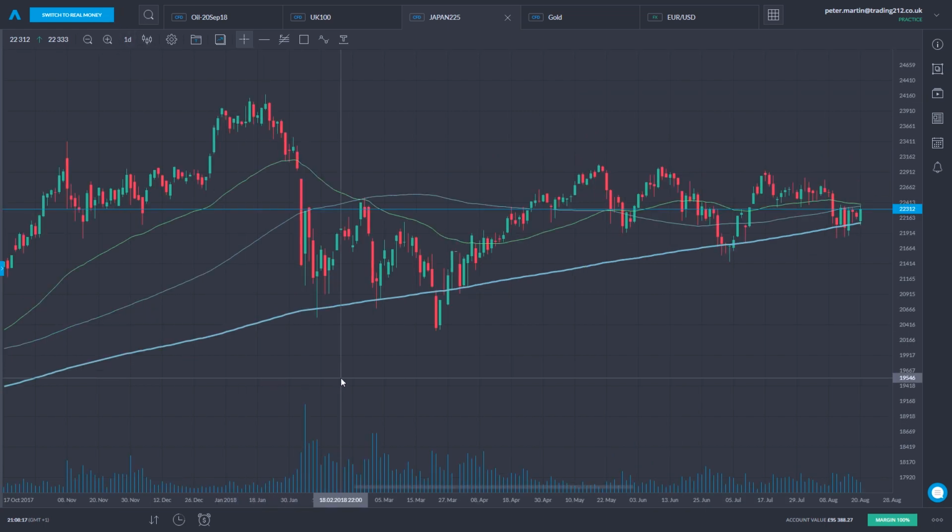Just to zoom in here, we can see what we're supposed to do with this one. You're not always in the market, and the filter says that you can only trade if both of these are on the right side of the filter, so that if they're above you're allowed to buy, if they're below you're allowed to sell, but otherwise you can't. So here we get a sell signal from the faster moving average crossing under the 100-day moving average, but because this is looking bullish with these above the longer moving average, we're not allowed to sell.